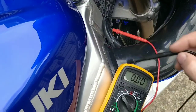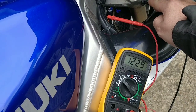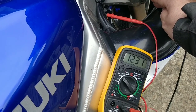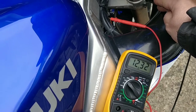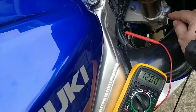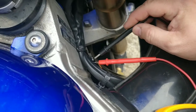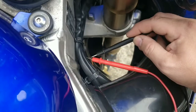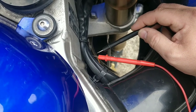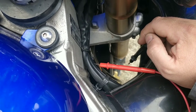So I'm attached to the live now, I'm on 20 volts, and I go to earth. Now there's my problem. I have a constant 12 volts, which is the battery strength, and I'm not pressing the button, as you can see. Now this can be for two reasons. This can be that the horn button on the inside is wrecked and it's touching constantly, or this isn't actually the wire that's coming from the horn, and it was connected to the horn wrongly. Someone's done a bad wiring job in the past, so I need to work that out.